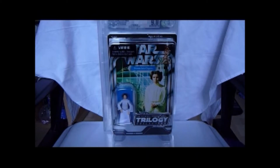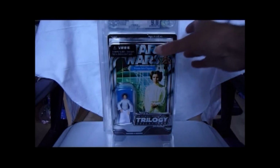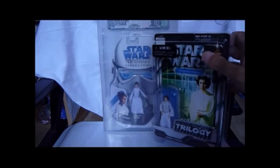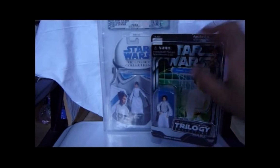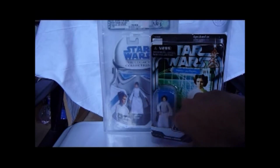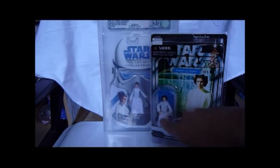That body was used again on this figure here, the Legacy Collection Leia from the Medical Frigate. They've both got the same bodies, but this one has articulated elbows, whereas the other just has cut swivel elbows. The head sculpts are different, but the torsos are the same and the dress is the same. Both are great figures. So that's the 2009.